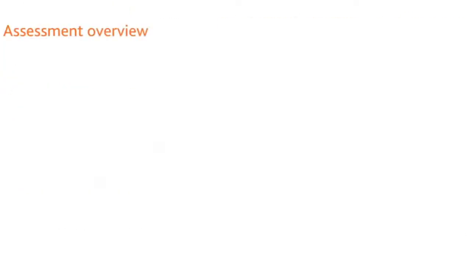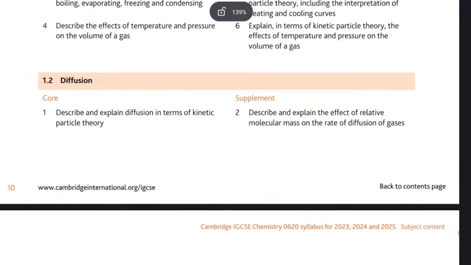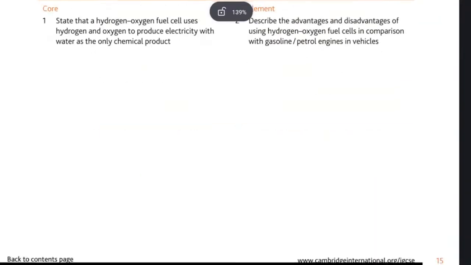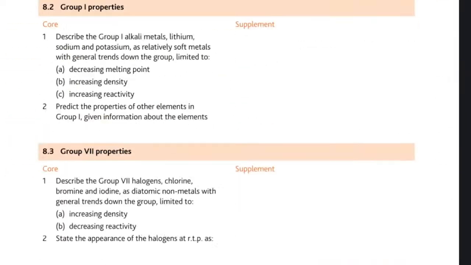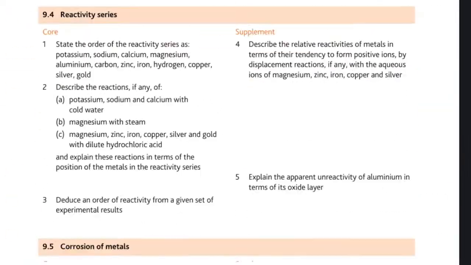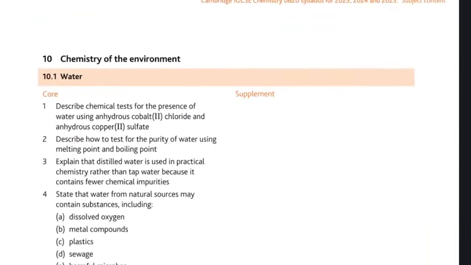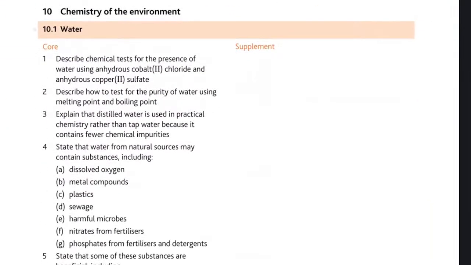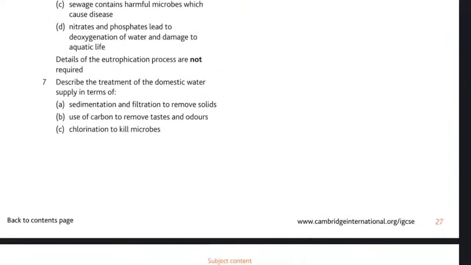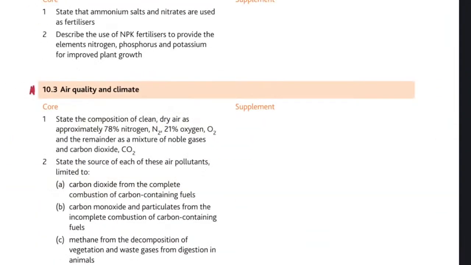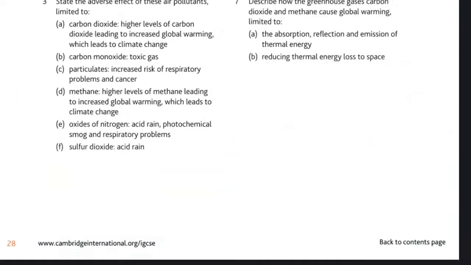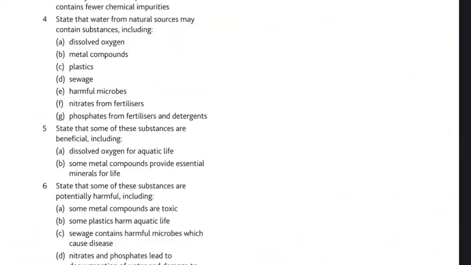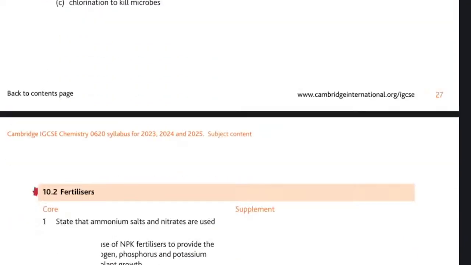If you go to this chapter 10, the chemistry of the environment, and you see what the syllabus expects you to know, it's 2 sections. Let me go to it. Okay, it expects you to know 2 sections. Number 1 is water, then number 2 is air. Okay, so water and fertilizers, we'll talk about it together, and then you talk about air and climate, and you're done. So basically, that is what we normally say. You need to know about water, and you need to know about air and climate, and you're done.